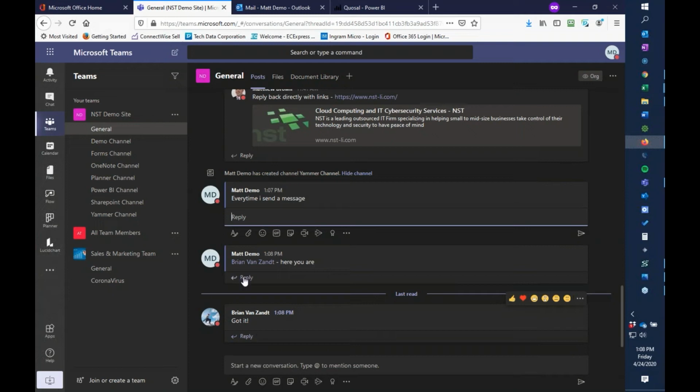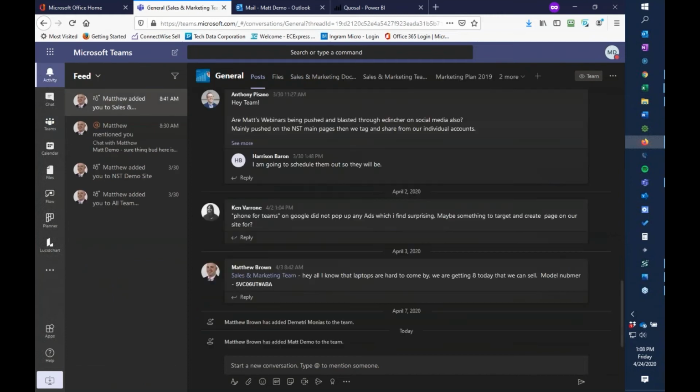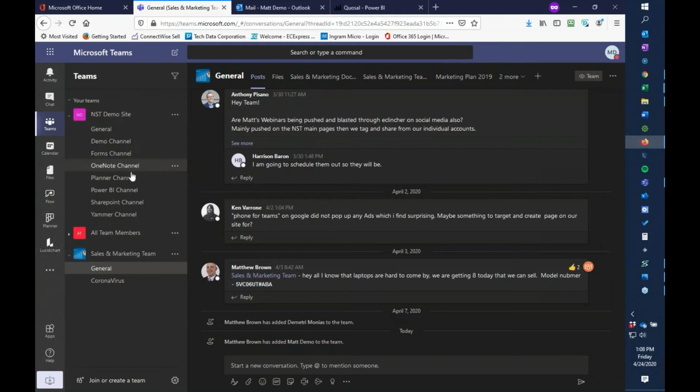The good thing about this is that all of the information that's coming in is going to come in through activities. So up here, in activities, you're going to see all of this information. As you get tagged, it's going to come in through your activities. So you don't necessarily have to constantly watch your team's piece here, which is really nice because if I was to bring up my team's account, you'll see that I'm part of a lot of teams. The last thing you want to do is have to constantly come in here and see the communication and chatter behind it. Anything you want to add on that, Brian?